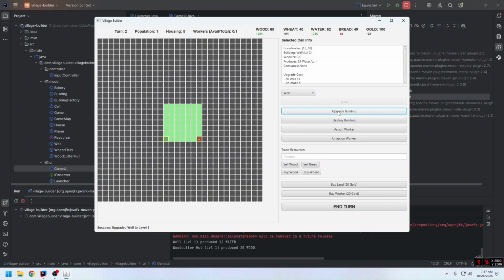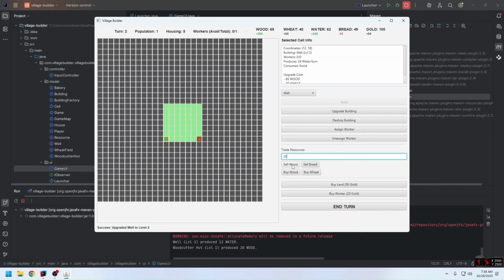The game also allows trading resources. I can enter 20 in the amount field and click sell wood to gain 2 gold, or I can click buy wheat to spend gold and gain wheat, which is needed for the bakery.